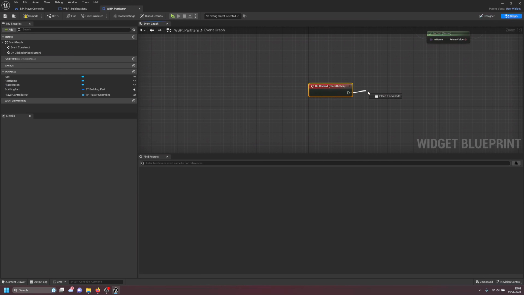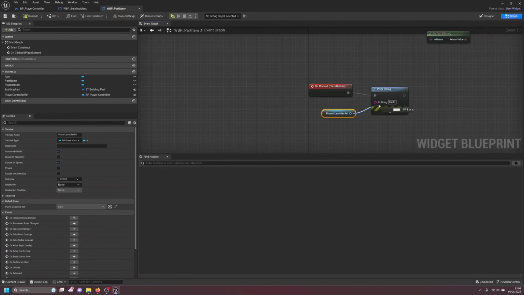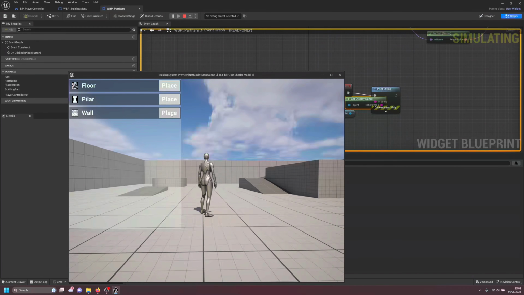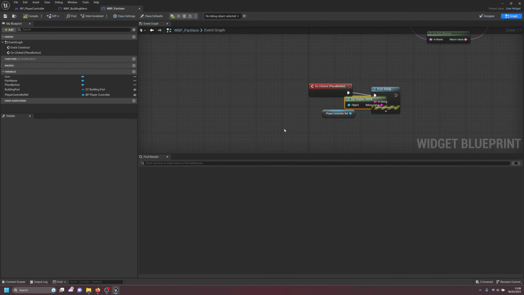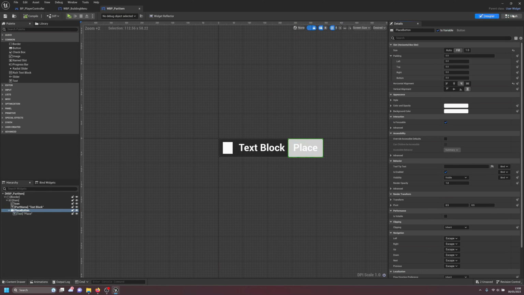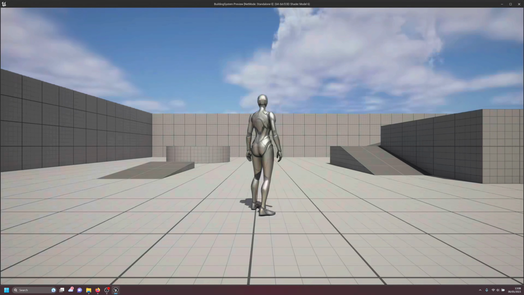And now we can just add a node here to test and make sure that we have the player controller. You don't need to do that, but it's just gonna display the player controller name here just to make sure it's working. So if you press V, it's not working. Let me double check if it's okay. Let's check here why the player here is not working when you click on that. So, player controller, maybe what we can do is just do a print string here. Let's check if that works.